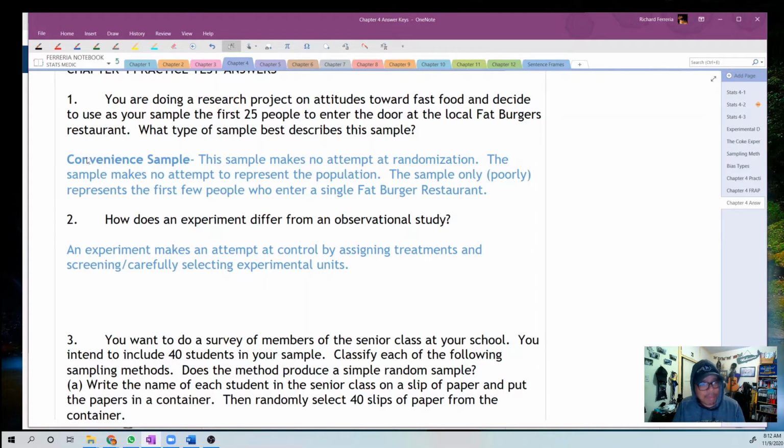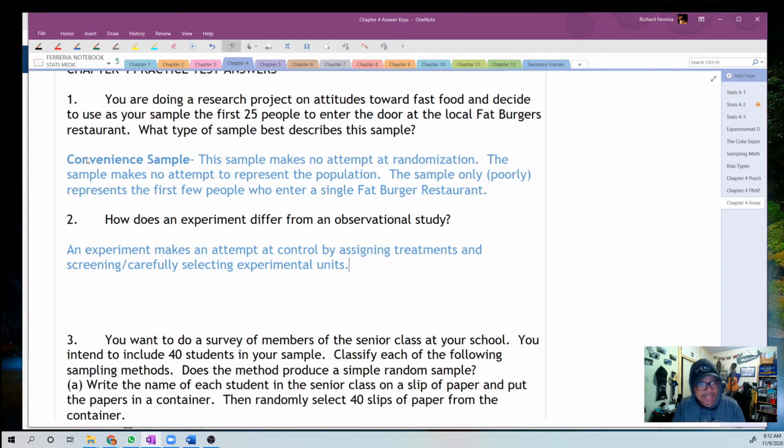Remember that the reason we do this is that assigning treatments allows us to better analyze whether there's a cause and effect relationship between the treatment and the response.